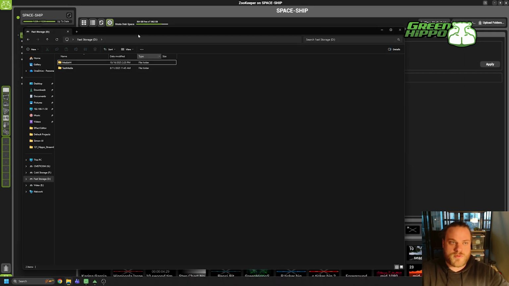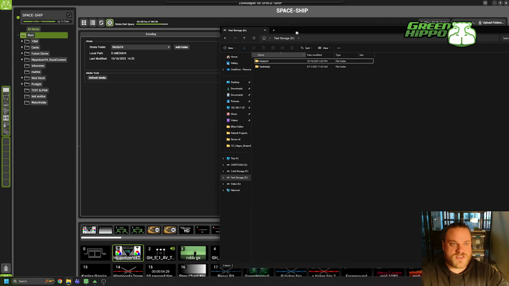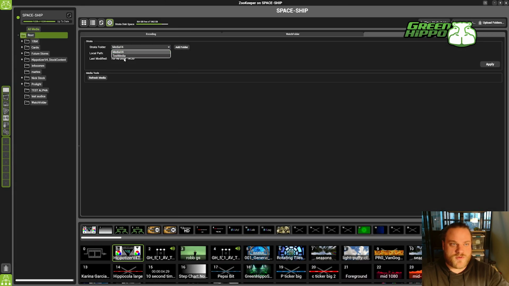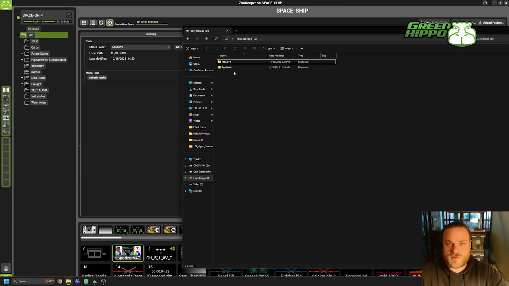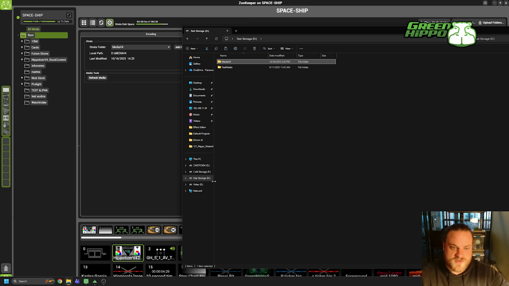go ahead and open up where that media folder is. Most times it's going to be in your D drive, and we keep a copy of the entire folder. Like I mentioned, in my strata path, I have media v4, but I also have my test media. So whichever one I need to make a backup of, I usually just take this, shut down Hippo, and copy this entire folder wherever I need to put it. If I have a removable drive or something like that, I can paste it there, and then I can transfer this around from system to system.